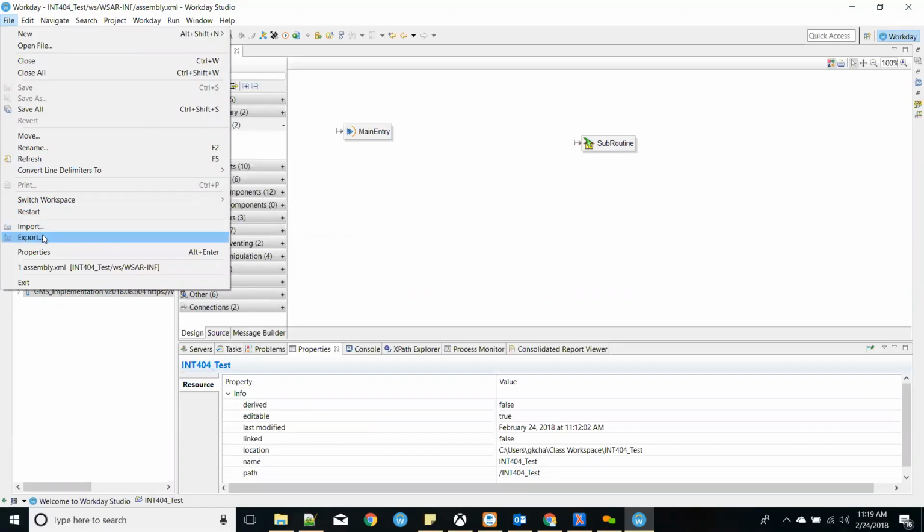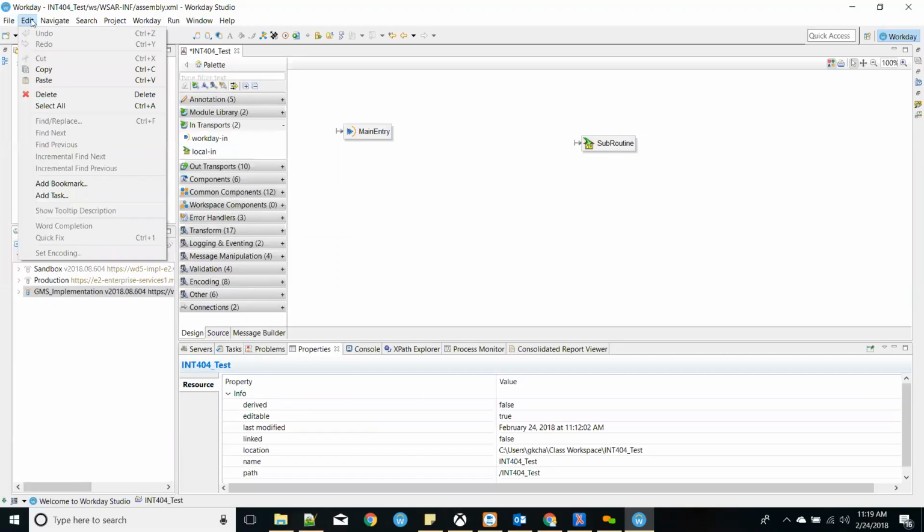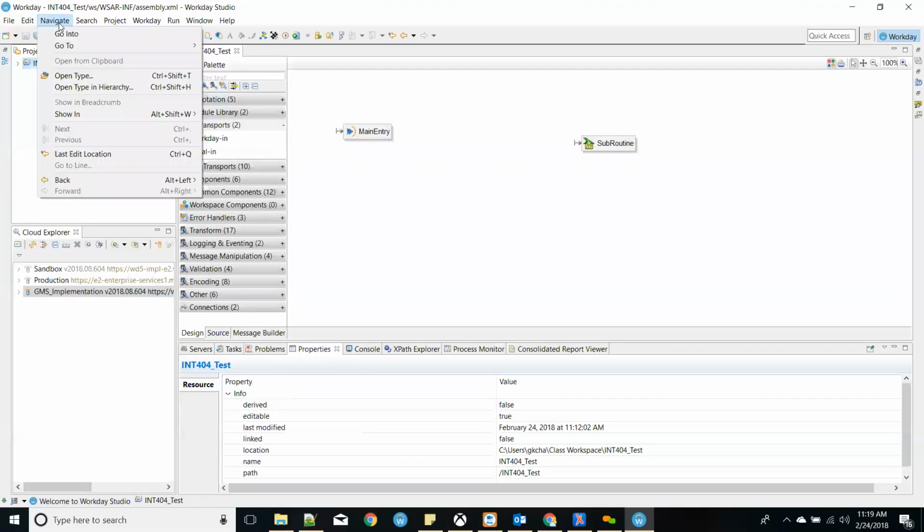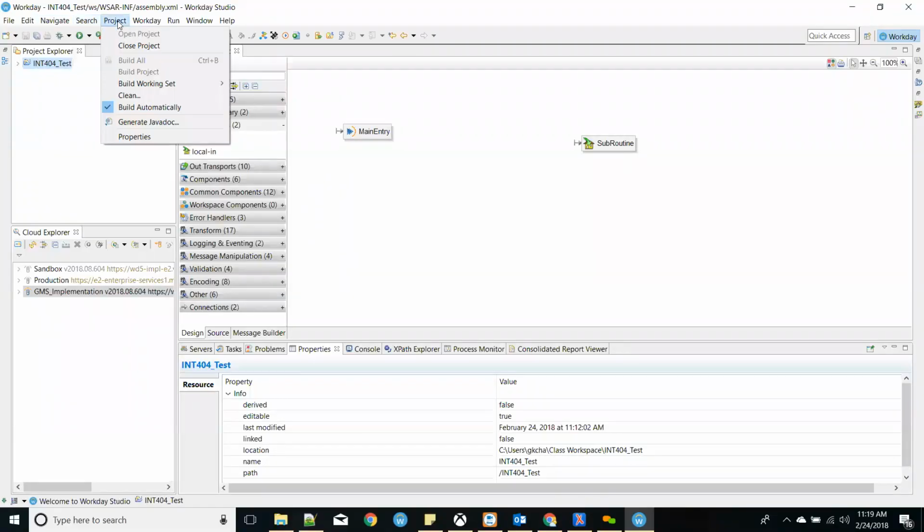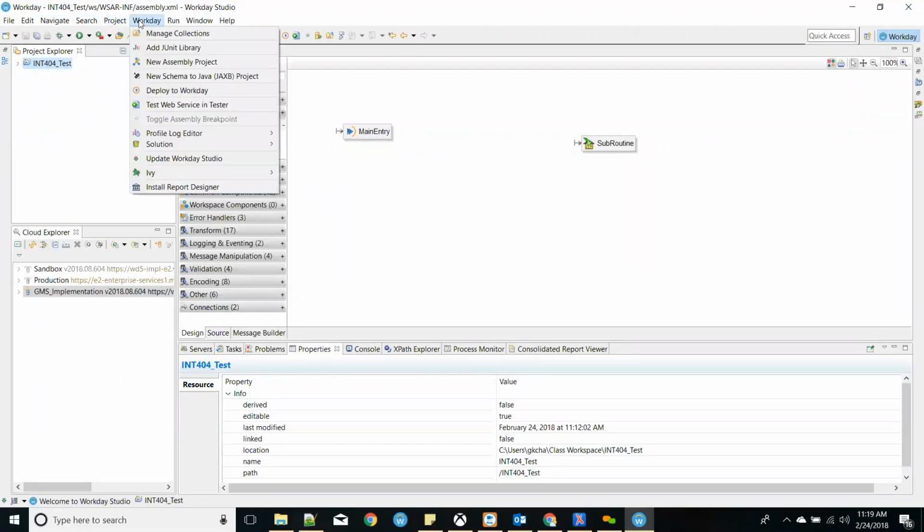You can import CLAR files, you can export CLAR files. So we'll see that. Navigate, nothing important. Search, project, nothing important. Yeah, these are all your Workday functions that you'll use. You can create something for here. If you want to merge multiple collections, you'll see like you want to merge two CLAR files into one CLAR file, and then if you want to deploy it and you have your code integrated between two studio files, you can do that.